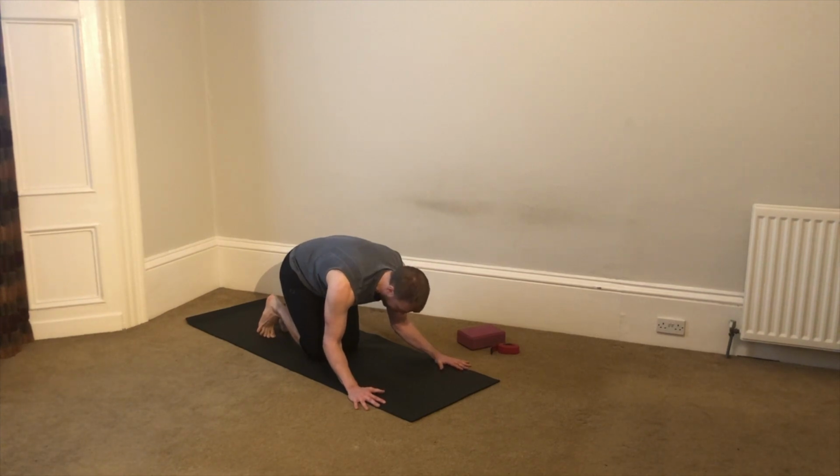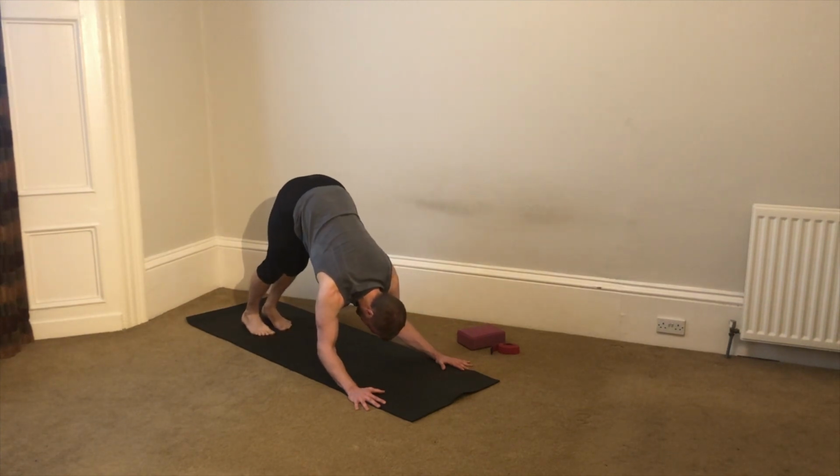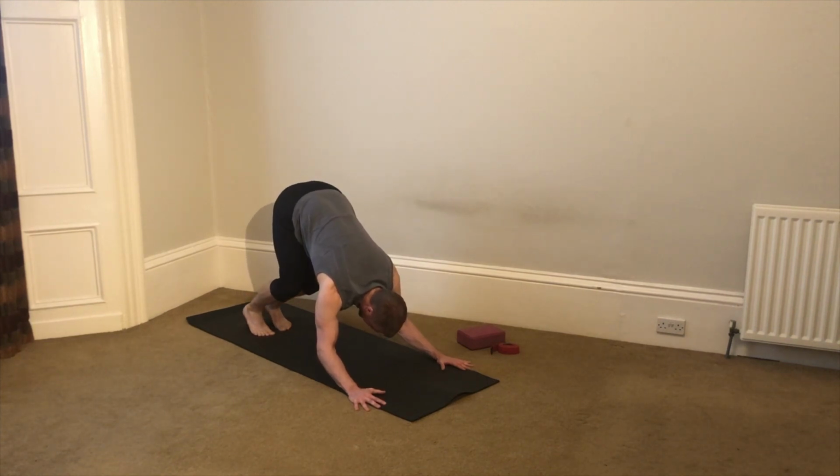On your exhale, slowly start to float the knees up off the floor, coming into turbo dog. So straightening the legs, reaching the heart back towards the knees, but focusing on being able to push the elbows down and squeeze the elbows in tight. If that's too strong, bend the knees, turn this into turbo puppy instead. Have a little bit of an easier time of it.